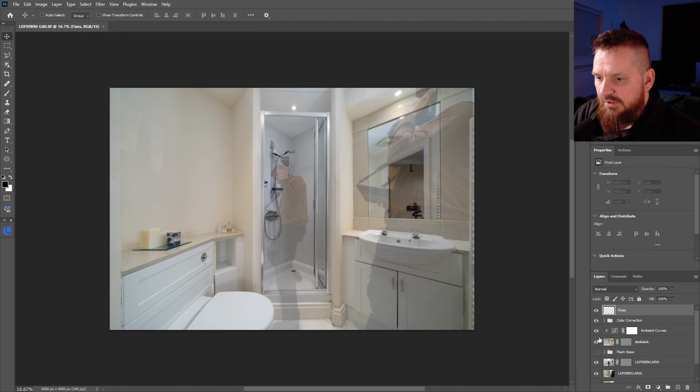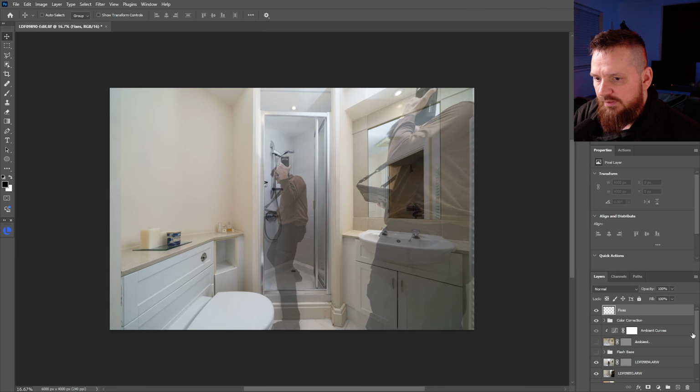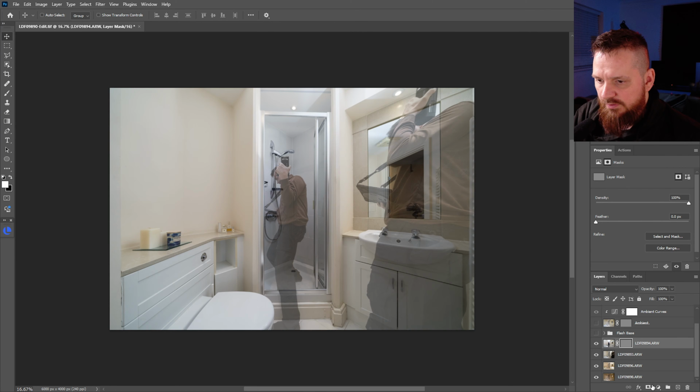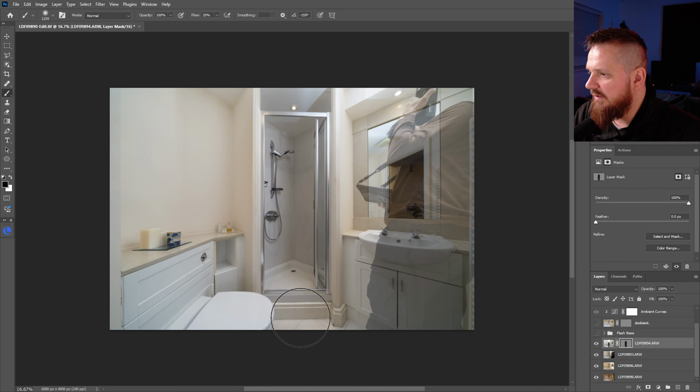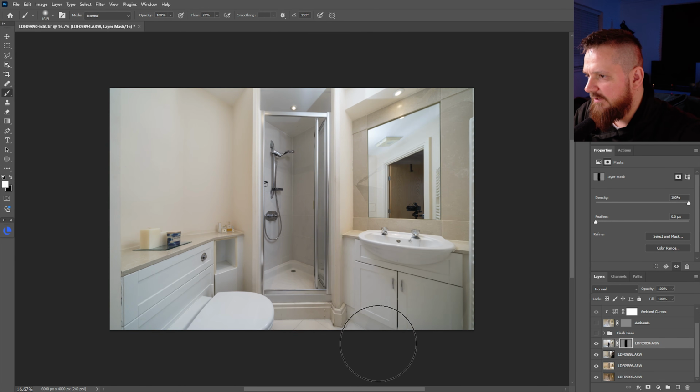Okay, this was another small bathroom, quite an annoying one, to be honest. So let's try and, oops, I've changed the opacity here. Let's try and see if we can get it looking somewhat decent. I think it's going to be difficult with this one.